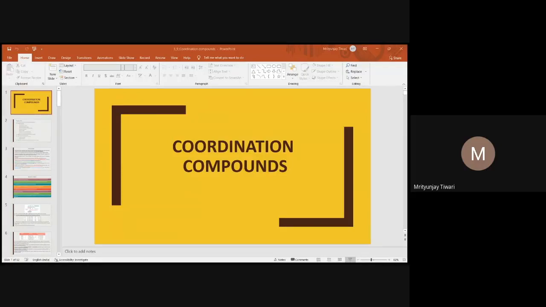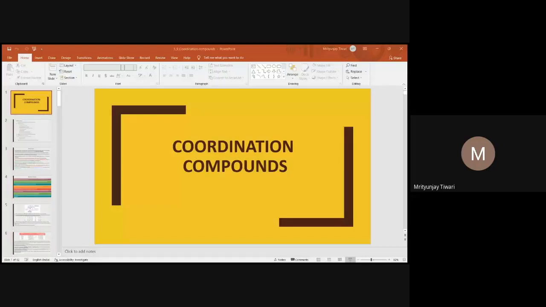Once we know what a ligand is, we also talk about the denticity and hapticity of a ligand. Denticity is how many bonds a ligand can form with the central metal. If a ligand forms only one bond through one atom with a metal, then its denticity is one, and we call the ligand monodentate. For example, ammonia is a monodentate ligand because it can bind to a central metal only through one nitrogen atom. Water is also a monodentate ligand. Chloride ion is also a monodentate ligand.